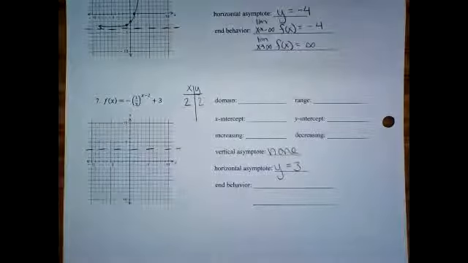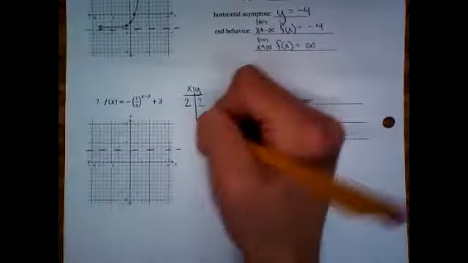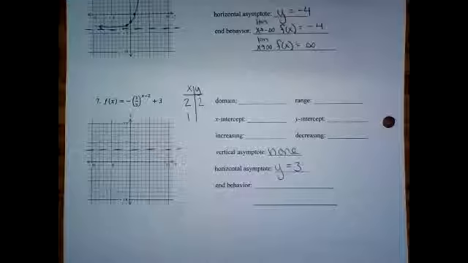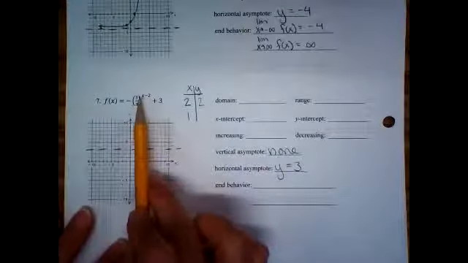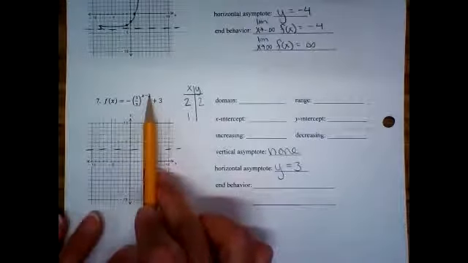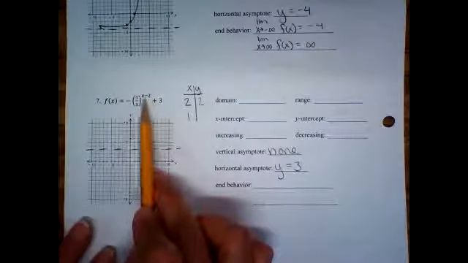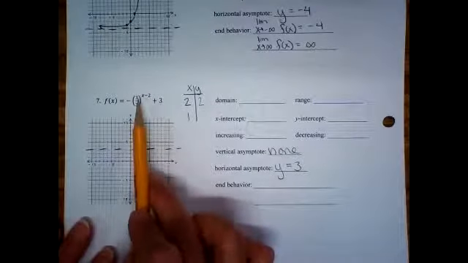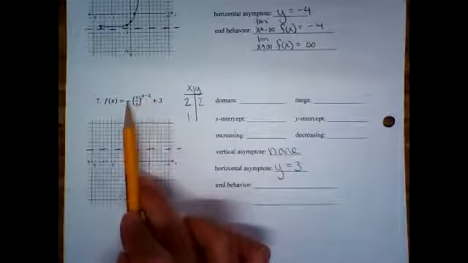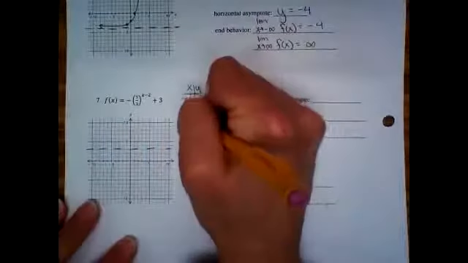All right, what do you want to try next? 1. And if we pick a number that doesn't turn out pleasant, what will we do? Panic? No, just pick a different number. All right? 1 minus 2 is -1, it's fine that it's a negative exponent. That just means you reciprocate. So instead of a 1/3, 3. 3 to the first is 3. It's negative, so -3 plus 3 is 0.